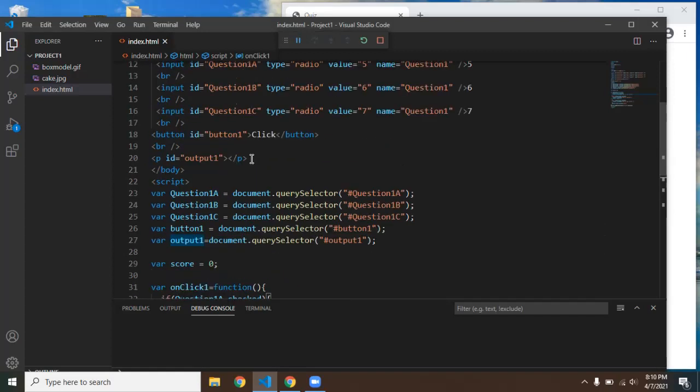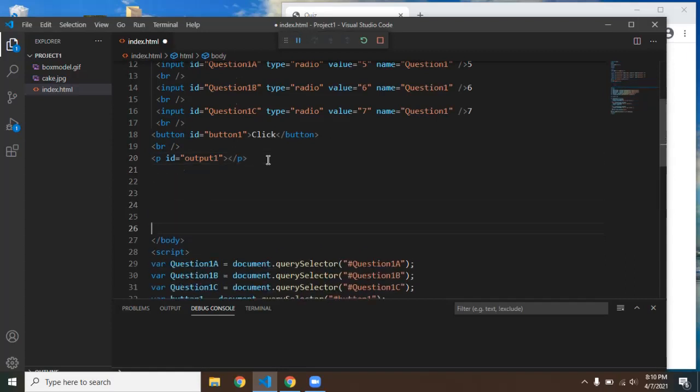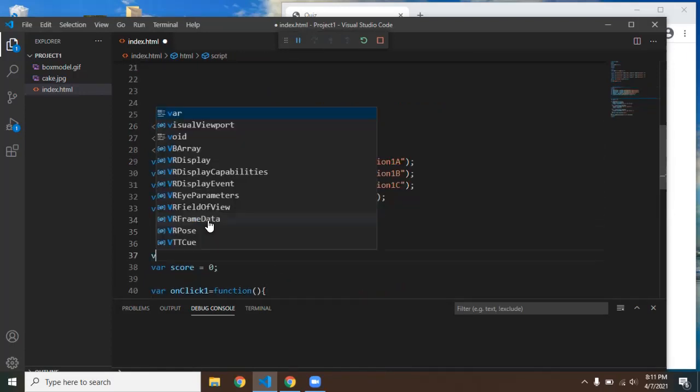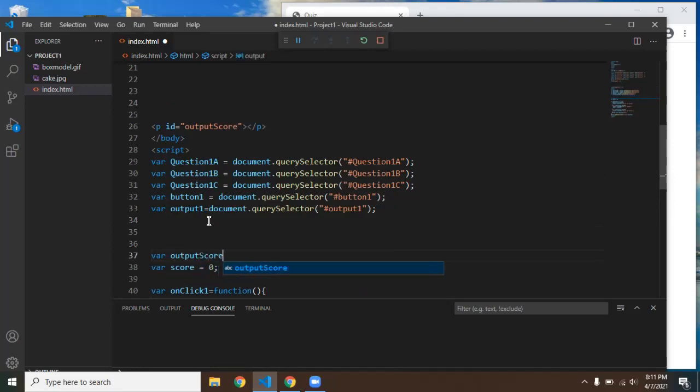What we can do is let's add it down here. Paragraph, let's say ID equals output 3. I'm going to, this was output score. Output score, okay? So let's, var outputScore equals document.querySelector output score.